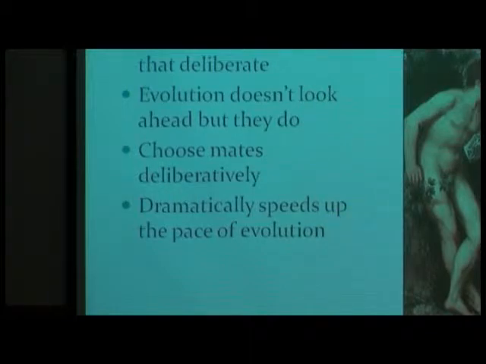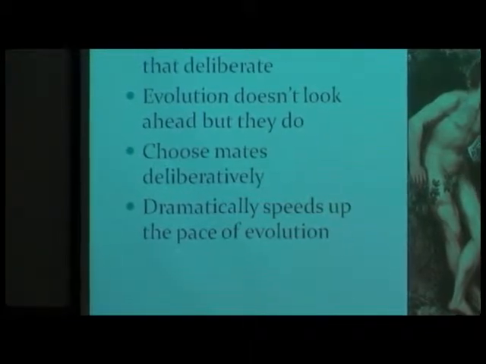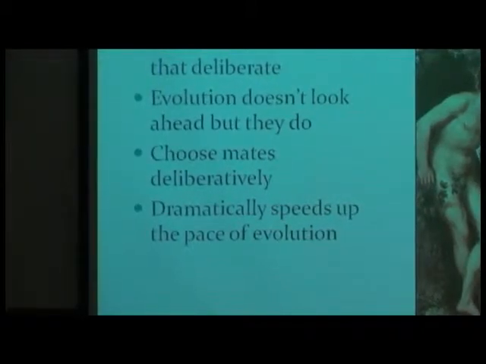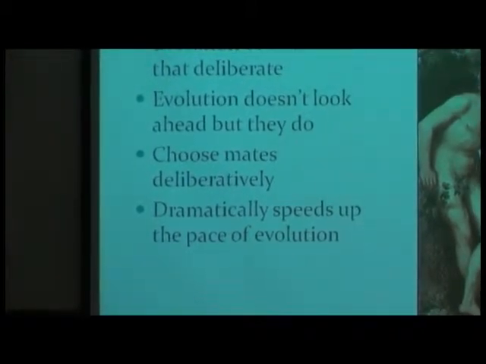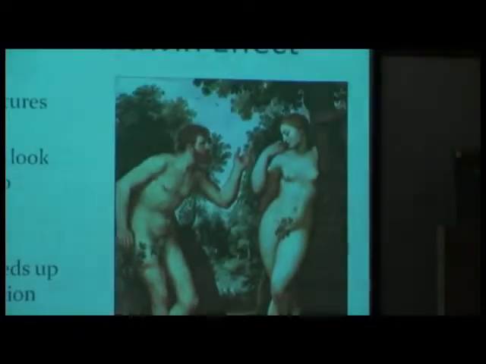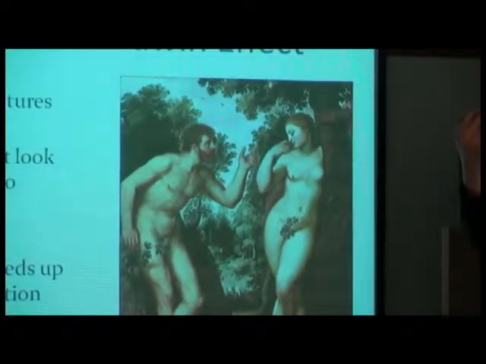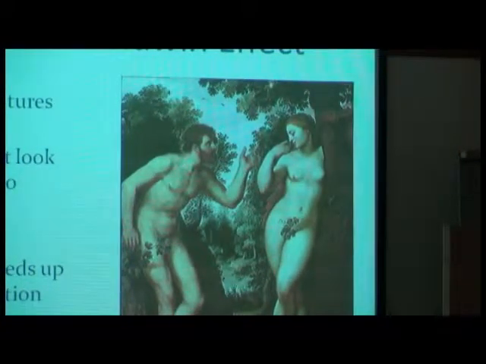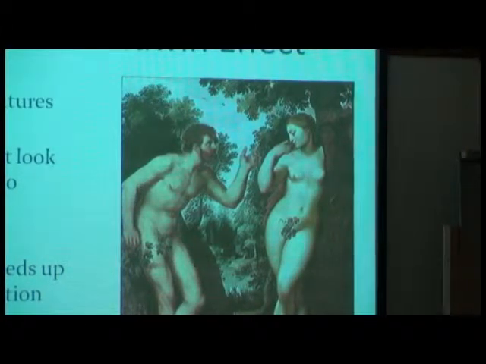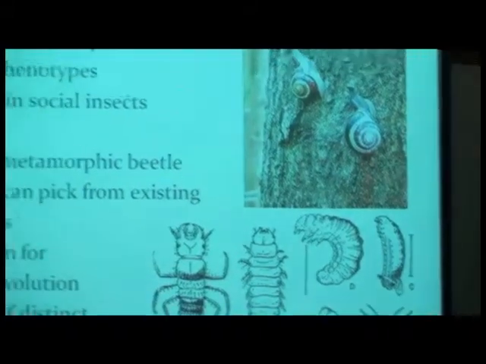Everybody says, oh, evolution can't look ahead, it can only respond to things in the past. This is a mechanism where it can look ahead. As long as you have creatures which can look ahead, the choices those creatures make drive the future of evolution. Basically, they're taking the thoughts in their head and downloading them into their genomes. So it's a mechanism for very, very rapid advance. And I believe that this has been important in recent human evolution, at least.